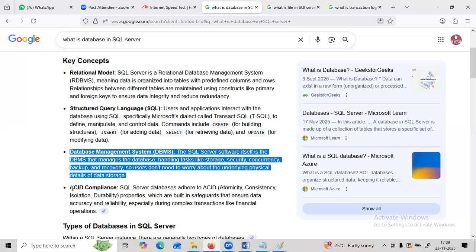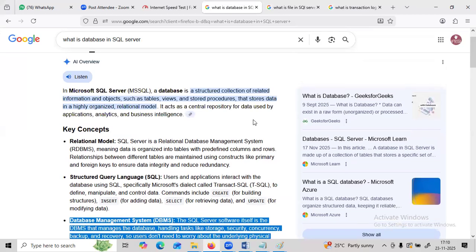I hope you understand the definition of the database, and you need to get some knowledge on primary keys, foreign keys, and other keys like the unique key. Mostly the primary key, foreign key, and unique key are used in business logic. There are some other constraints too; if you have time, get some knowledge of those concepts as well. So let me stop the recording for the definition of the database.